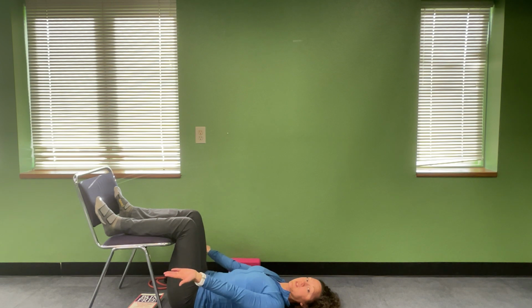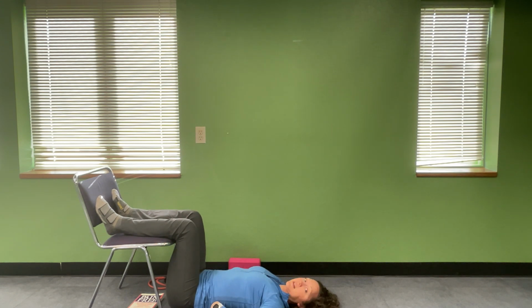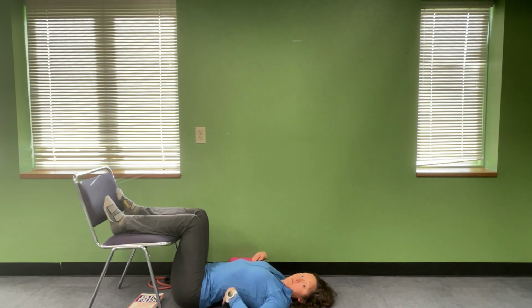Our palms are turned up once again. They can be on our side, they can even be on our hips a little bit here. But we do wanna think about the positioning of our hips. So a lot of times it's common to hold tension in your low back. I don't know if you can see my low back at all here, but when we hold tension, sometimes we'll have an arch in our low back.